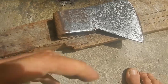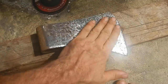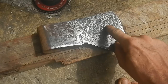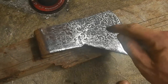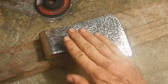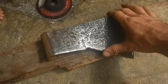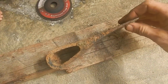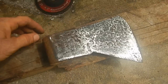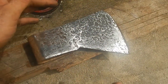At this point, I kind of have a choice to make. So I've got the metal basically down to a smooth area, but there's all these little divots from the rust that was eating into the metal. Now, if I grind it down till all those divots are gone, it'll look beautiful and shiny and smooth, but I'll be taking off so much material, I'm gonna be losing a significant amount. Like, I'm gonna be reducing the weight by a bunch. And yeah, it's just gonna lose a lot of metal. So I think I'm just gonna leave those.